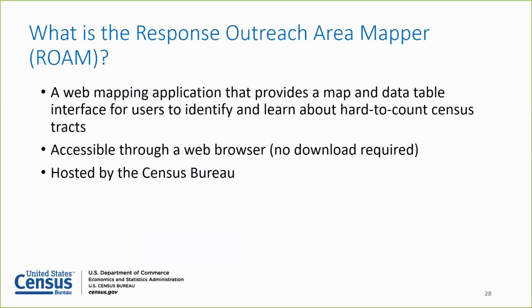Okay. So you might be wondering, you mentioned this ROAM. What is the ROAM? This is a web mapping application that provides a map and data table interface for users to identify and learn about hard-to-count tracts. It's accessible through a web browser. You don't have to download anything. You do have to download the planning database. And it's hosted by the Census Bureau. And with that, I'm going to hand off to the expert who actually created it.